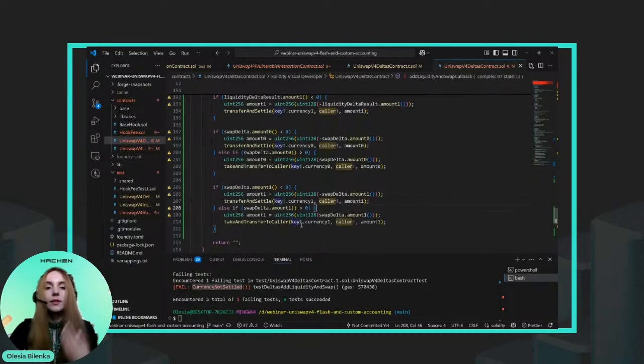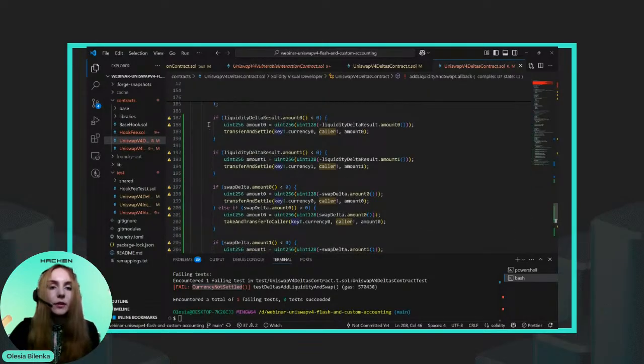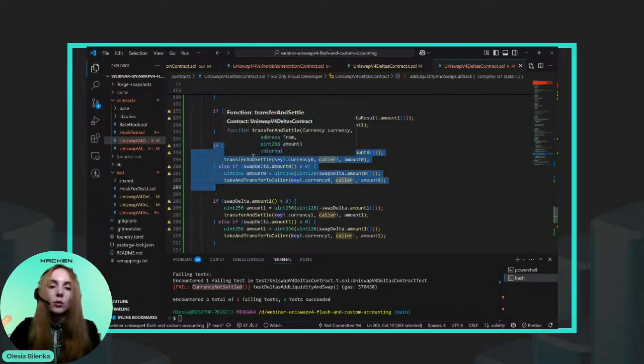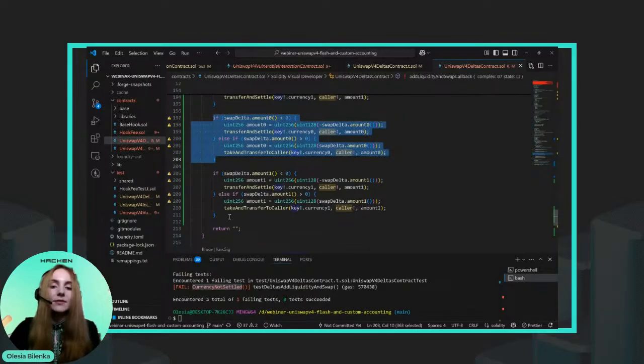So what we've done here: firstly, we checked if we owe any of the tokens when we were adding liquidity. Then we checked if we owe the first token to the pool during the swap, or it owes to us, and we did the same for the second token.